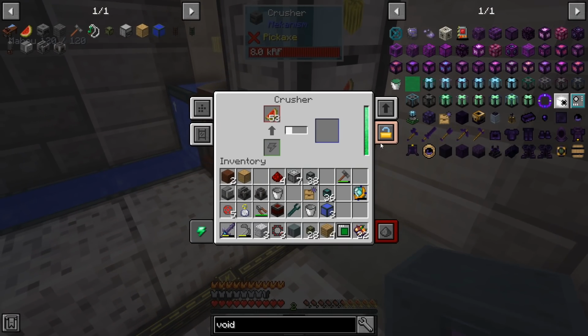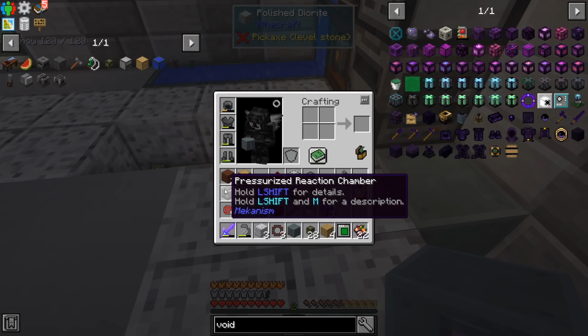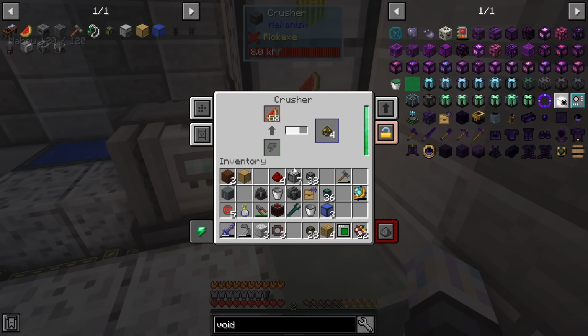I don't know why it's lighting up like that, but not going to worry about it. Basically, going to start crushing it down, creating biofuel, which is what we want. Next one will be the pressurized reactor chamber. We're going to take that, pop it right here, and just make sure it's exporting in.